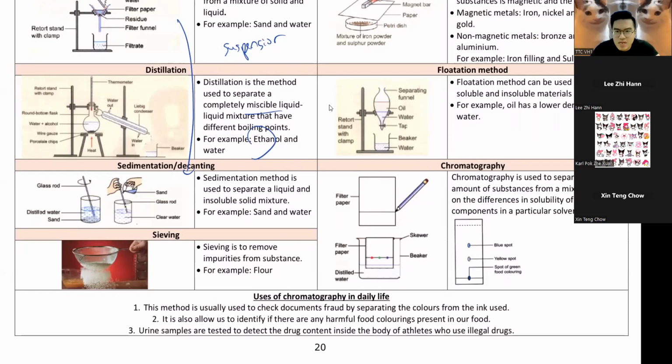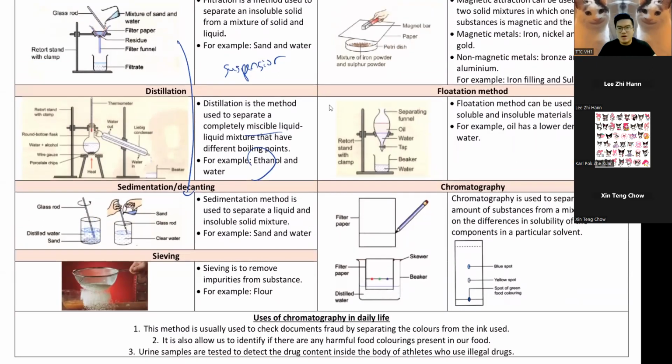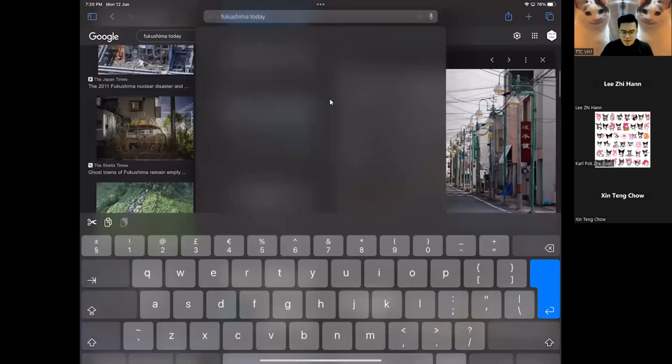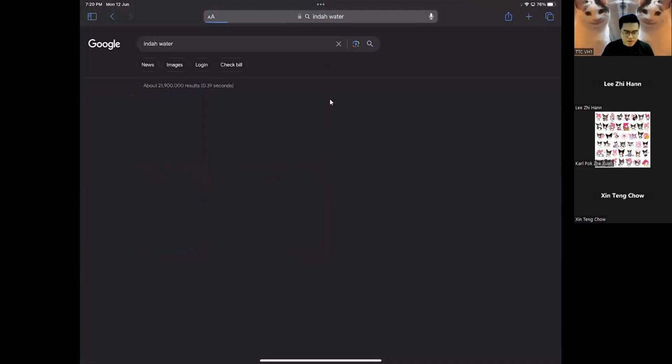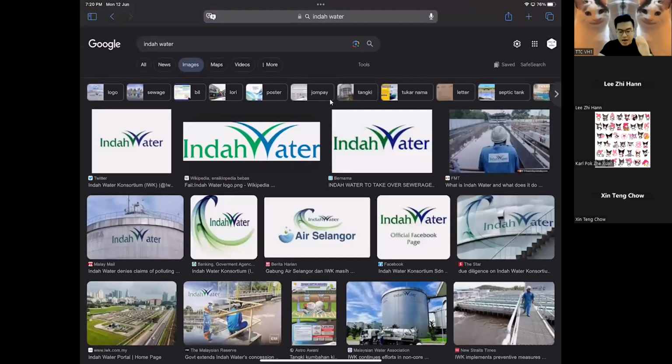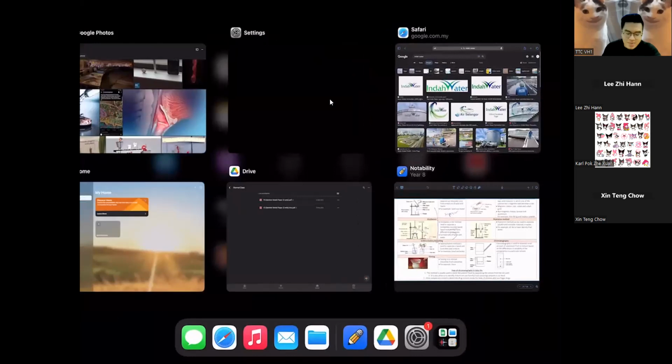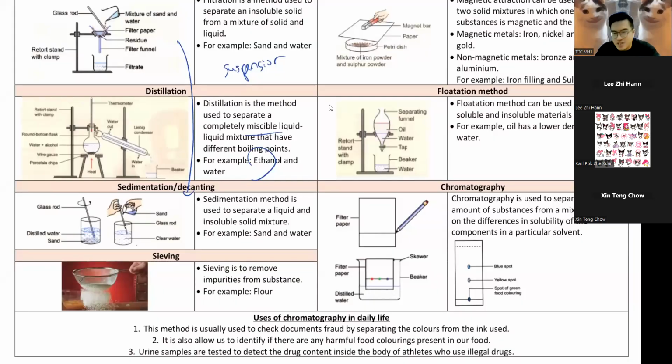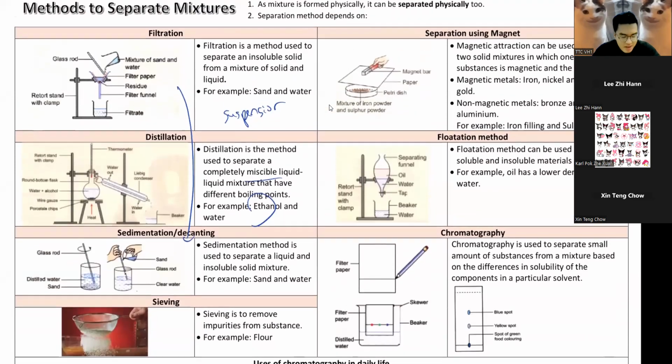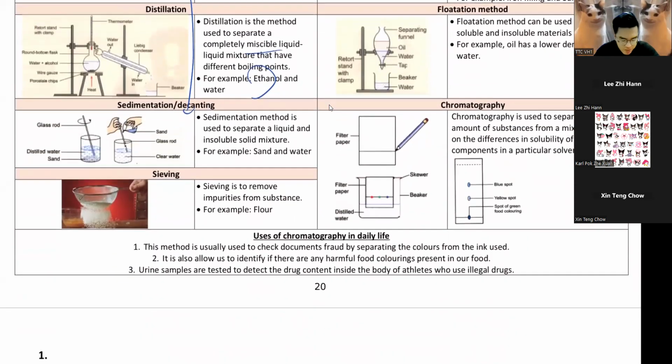This is how our country cleans our water. Guys, you know what is Indah Water? These are the guys cleaning our water for us. So how do they clean sand away from our water? They will use sedimentation. Why don't they use filters? Because filtering is very slow and very expensive. Because they need to clean water for the whole country, they cannot filter everything. I mean, they can, but it's going to be really slow and very inefficient. So this is sedimentation, the cheapest way to clean sand compared to filtration.